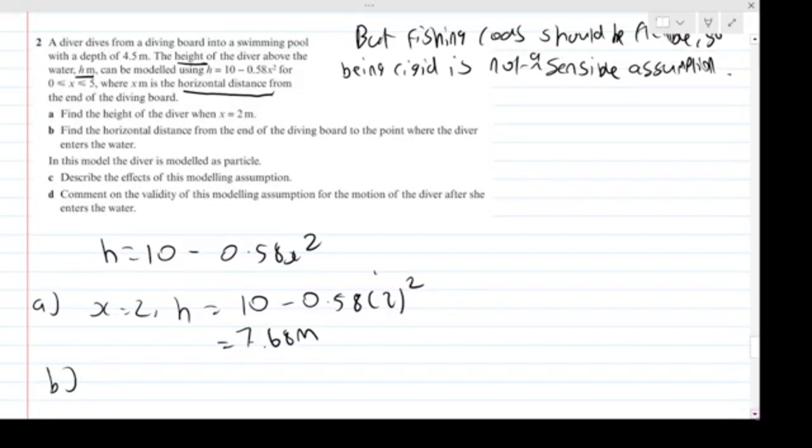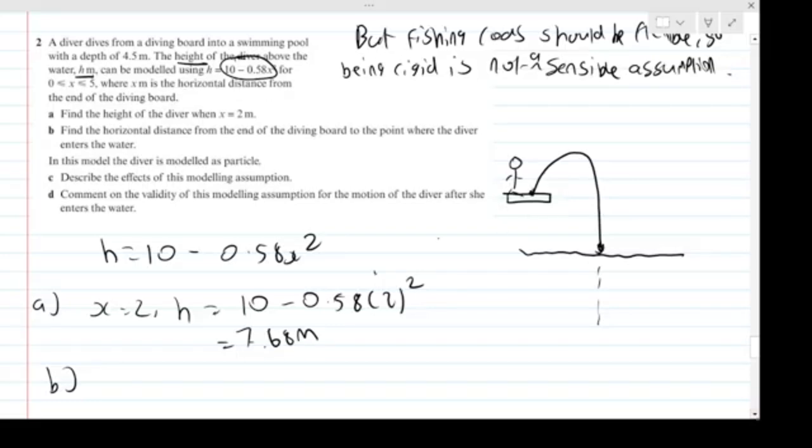Right? So what this is saying is, again, it's a quadratic. So the motion of the diver will look like this. You have water, and then it might go under. But then it's from a plank, right? If you imagine a diver that's on a plank, it starts here and ends, and we want from the end of the diving board initially to when the diver enters the water. So the horizontal distance is here.